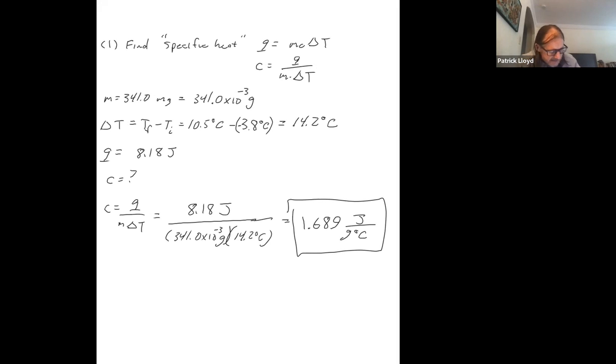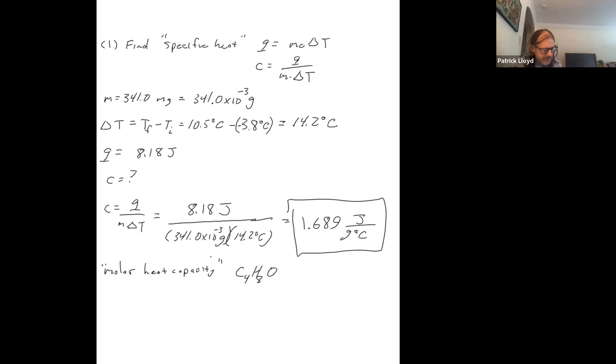But the thing that's different is they want the molar heat capacity. We're not talking about teeth, we're talking about moles, right? So for the compound, you have to know the formula to be able to do that. They actually don't tell you what it is. They tell you it's C4H8O, which I assume is probably butanol. It's probably an alcohol with an OH on there somewhere, okay? But it doesn't really matter.